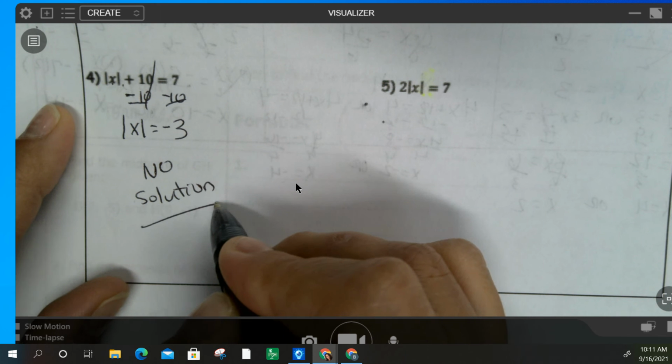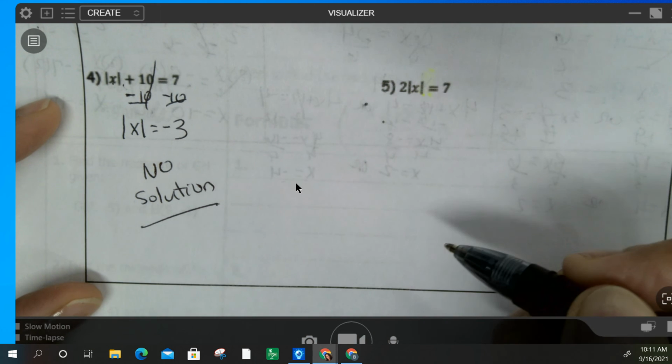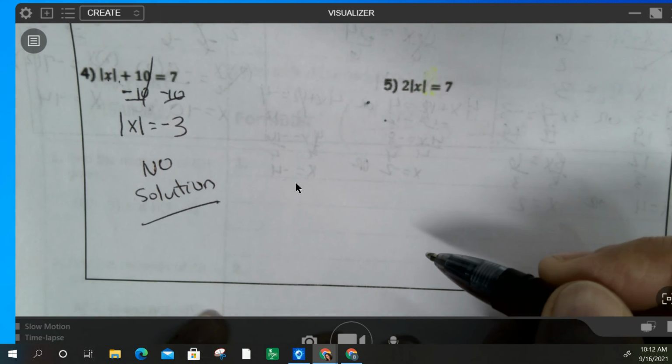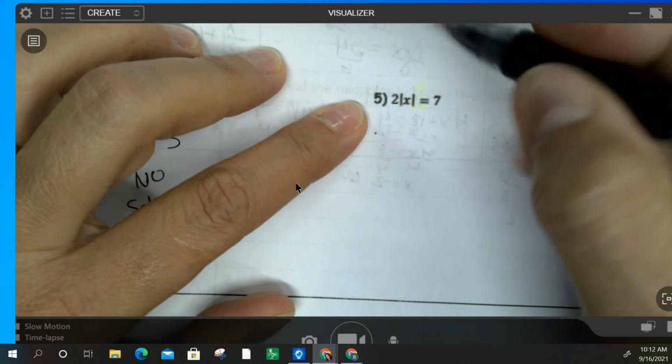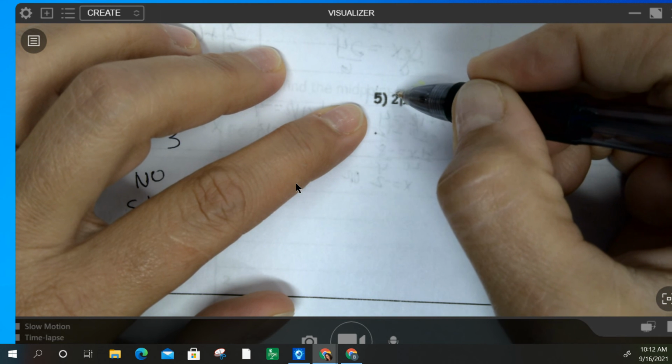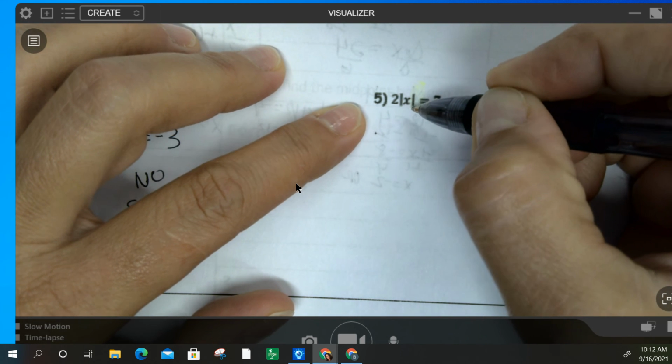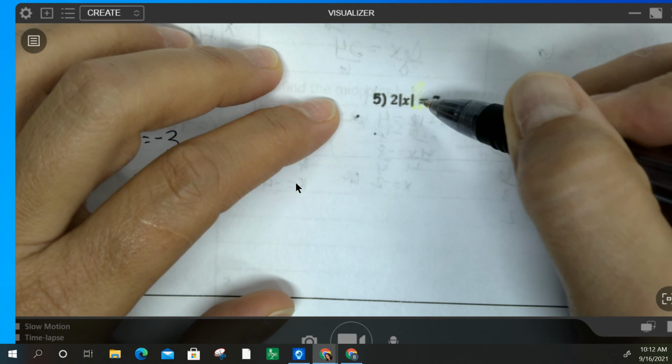Okay, a lot of times you're going to skip that second step. Don't do it because it'll make it a lot harder. Then you're doing a lot of work you don't need to. All right, this one confused a lot of people today, so do pay attention. We're not distributing. This is saying 2 times the absolute value of x, but I want the x to be positive. You cannot get rid of that, okay?